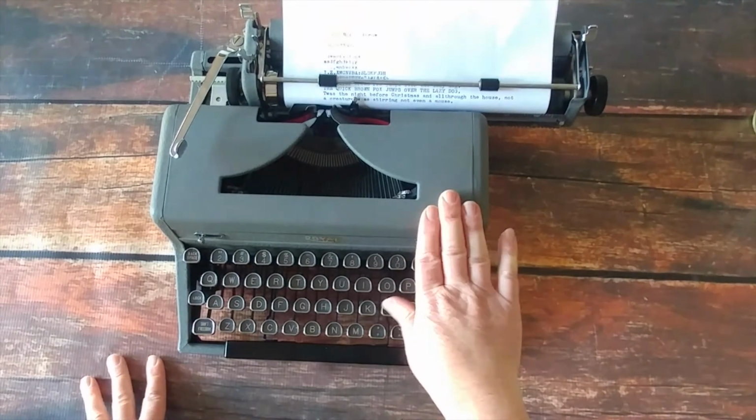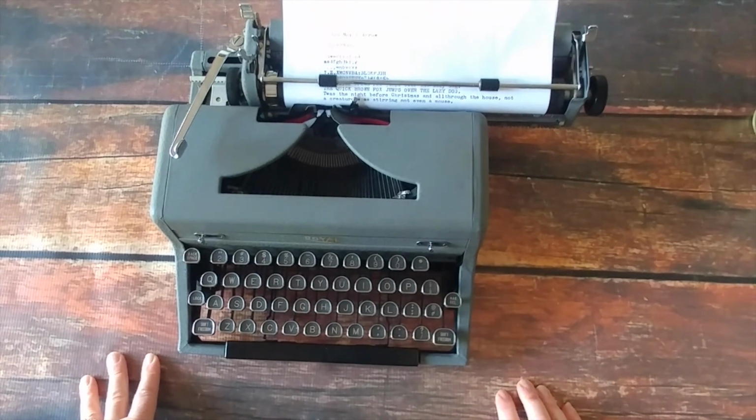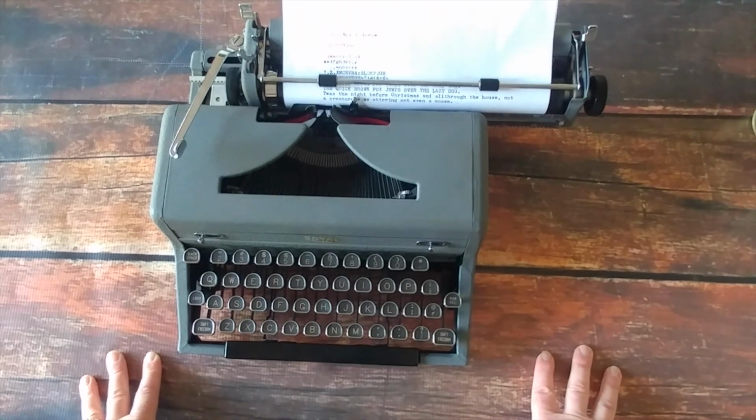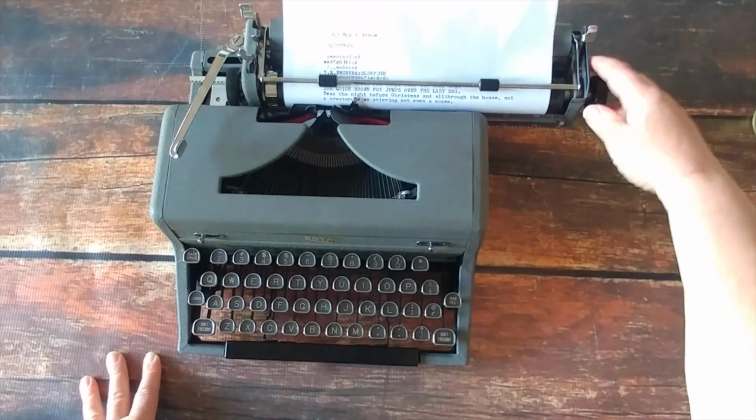Wow, I'm going to call this my little traveler. So if you're someone who loves to travel and you want to record your travels on the typewriter or work on your book while you're traveling around the world, or you want to take it with you to inspirational points, your favorite writing hideaways, then check out this 1949 Royal Arrow. You are going to love it.